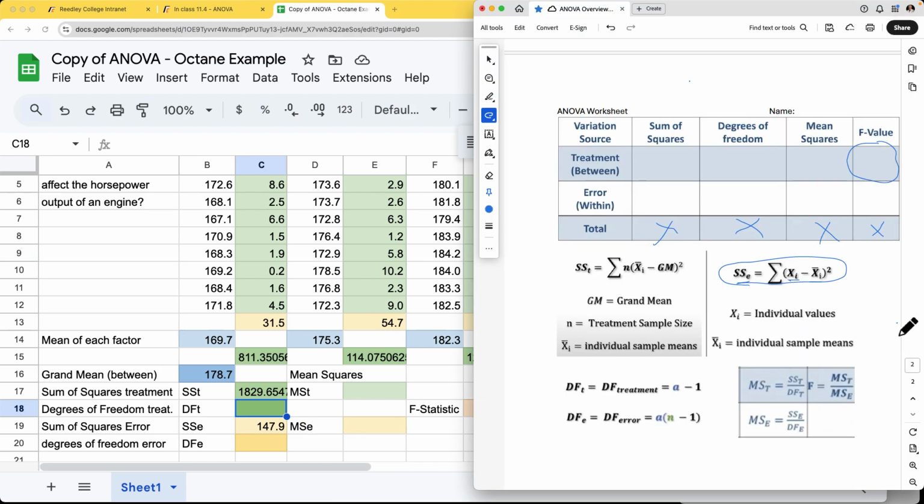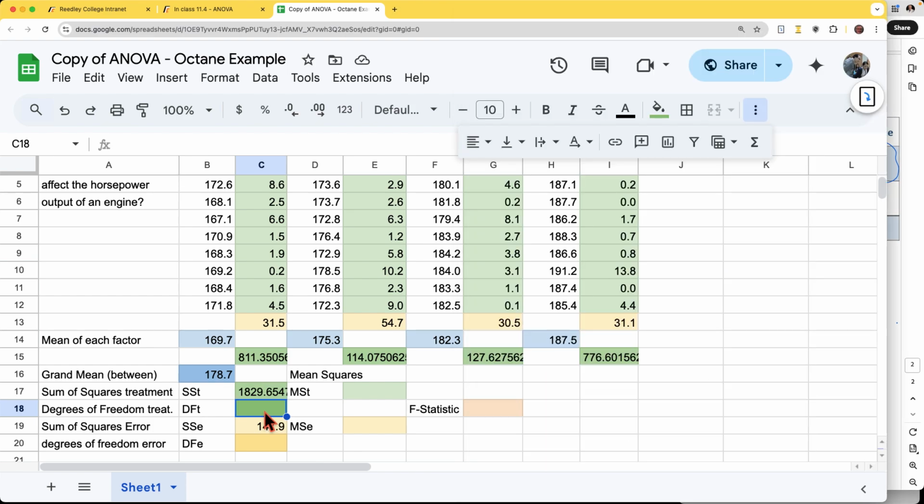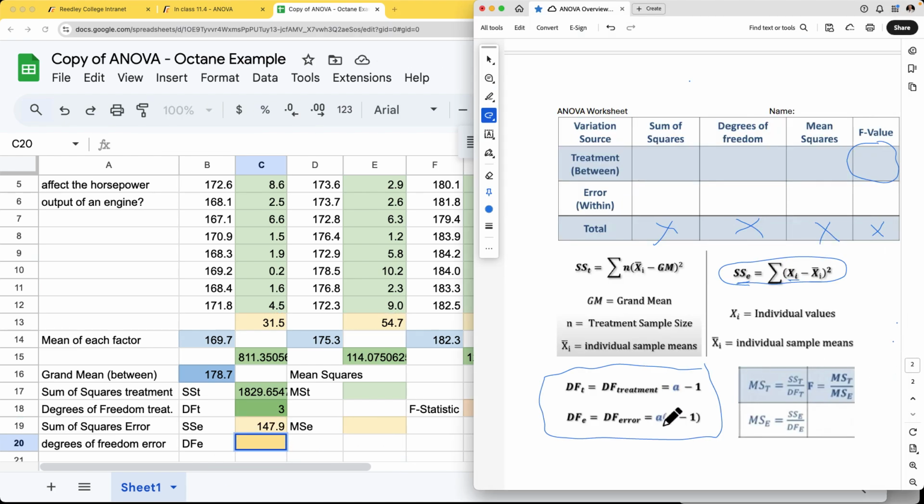What we need to know now to do our division is we need to talk about degrees of freedom. So the degrees of freedom of the treatment, its formula is A minus 1. A is the number of treatments. We have 4 treatments. So 4 minus 1 is 3. Didn't need any special calculation for that. Degrees of freedom for the error is this formula.